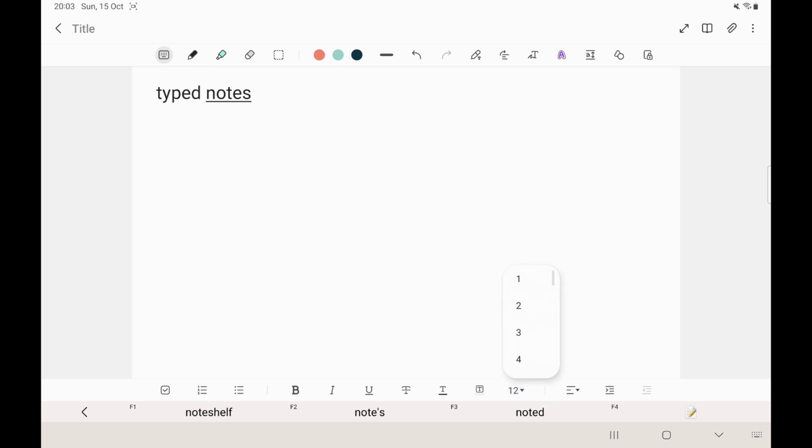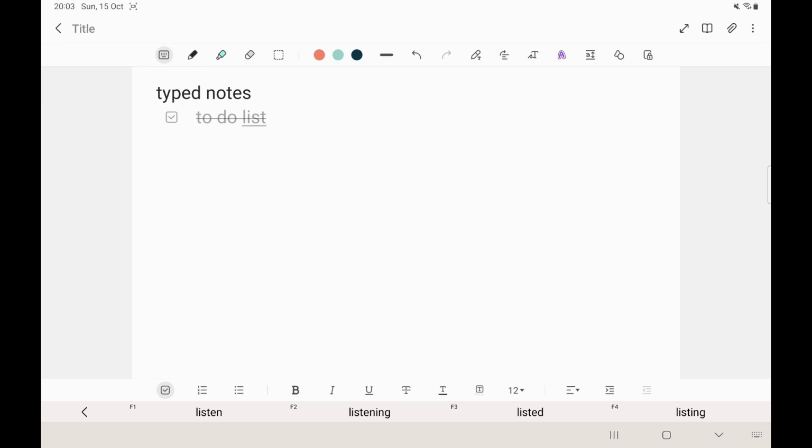You have some different font sizes, but the actual font type, you can't change it. You have good things, I would say, like a bullet point list and a to-do list. So you can do things like this, and this is great for quick notes. But honestly, if you want to do good typed notes, Notion is going to be the app for you.